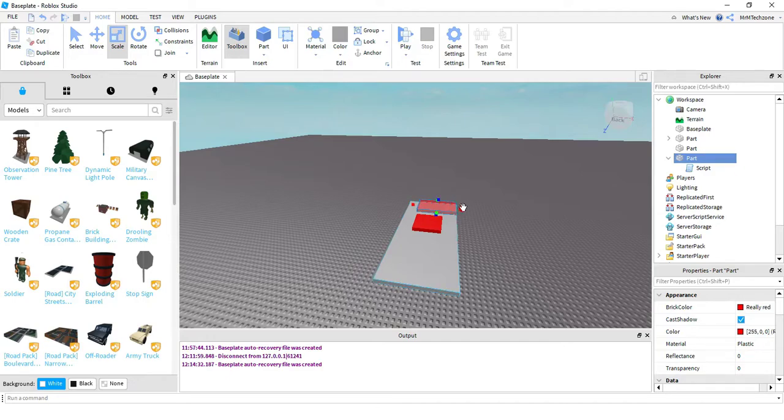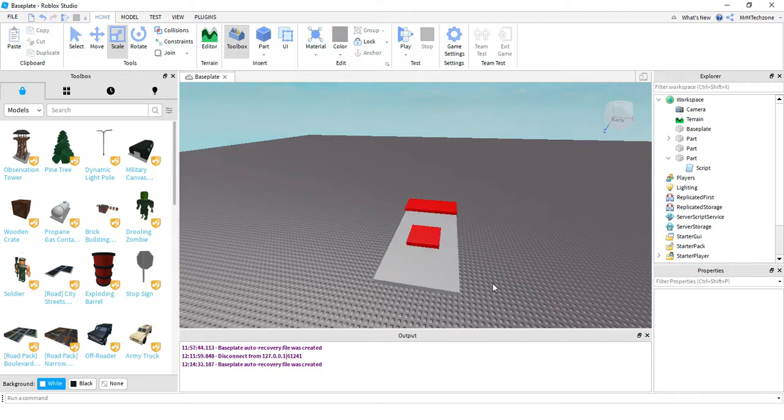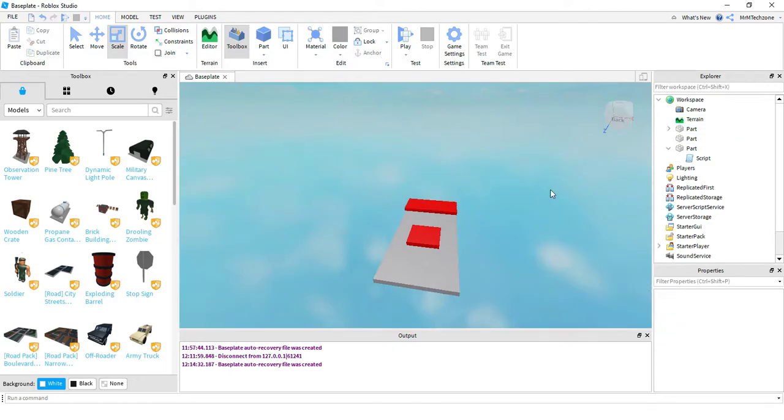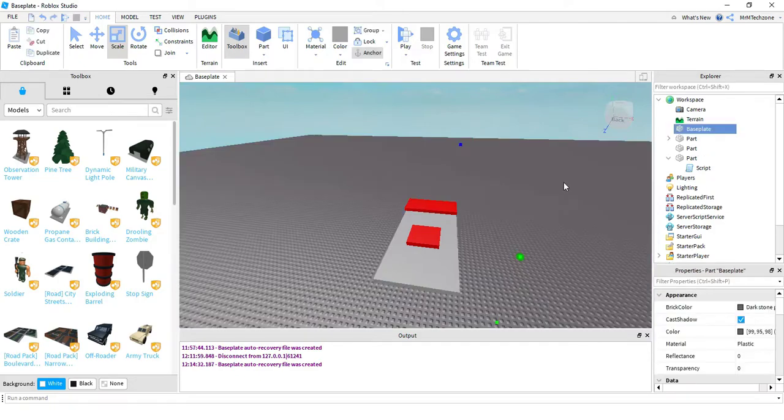So let me go ahead and make this one larger. Space these out a little bit. And so we're not going to get into a whole game, I just want to give you a few ideas, and then it'll be up to you to create from here. So let me show you how this is going to work. So you can take away the base plate at the end here. So let me find the base plate and you can delete that. And now this part is the only thing left. But since I'm just testing, I'm going to leave the base plate for now.